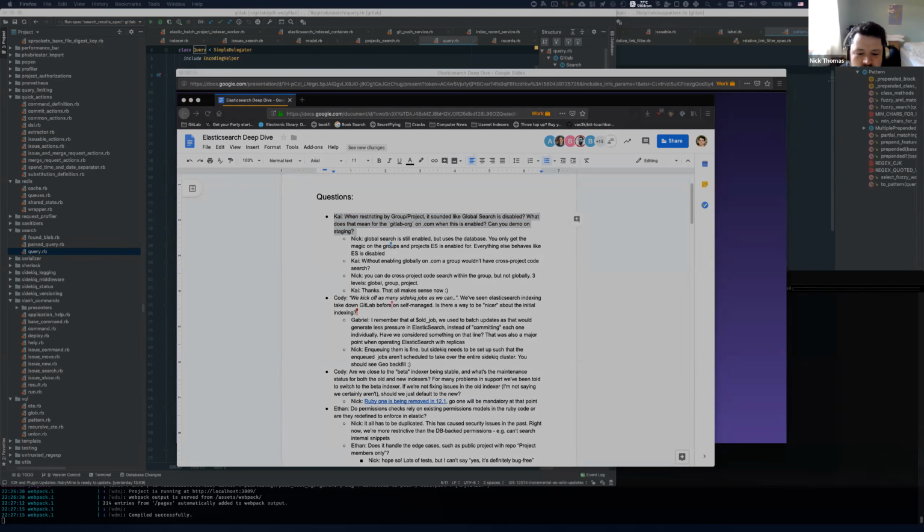If you have just a group or just a project indexed and set up in the Elasticsearch settings, then if you're on the search page for that group or for that project, you get all the extra Elasticsearch magic. If you're in any other group or any other project or at a global level, then you just get the regular ordinary database search with none of the extra features. But that search does still work, which is the important thing. It doesn't disable global search for everybody, which I think is what Kai was perhaps most worried about.